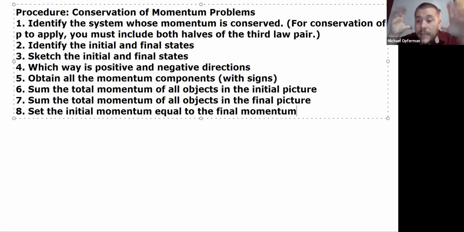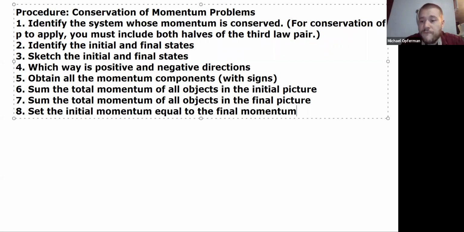I said this is like the kinematic equation style problems because you'll notice an overarching similarity here. The main concept is identifying the initial and final states, writing down all the important information about the initial state, writing down all the important information about the final state, and then finally applying the physics to construct an equation. That flow is the same as kinematic equation style problems.